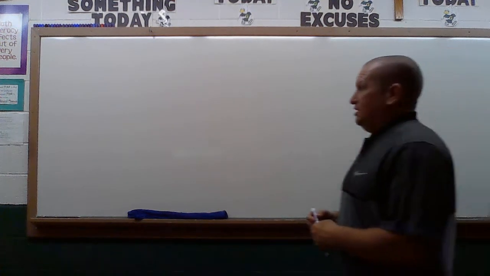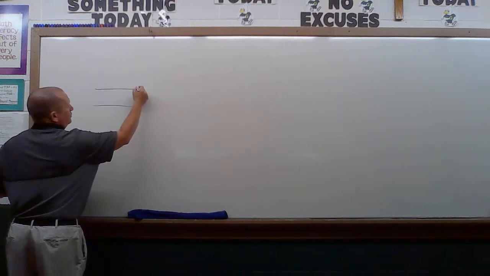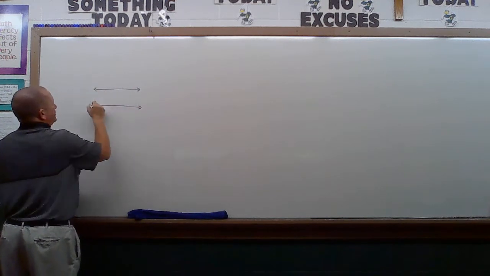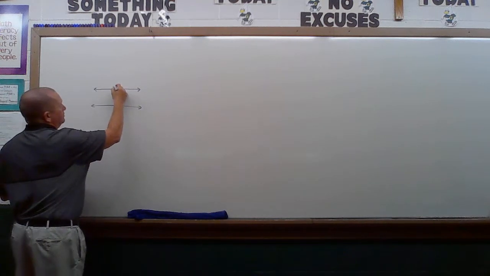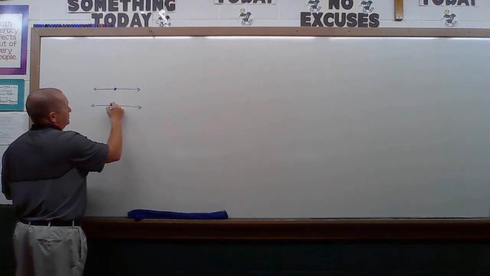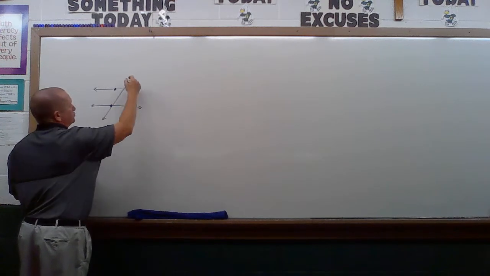So the first section was, we had parallel lines, remember? How do I show that those are definitely parallel lines? The play button. Yeah, the little play button. And most of the time, it's red. And then do you remember what we called this line that went across those two parallel lines?